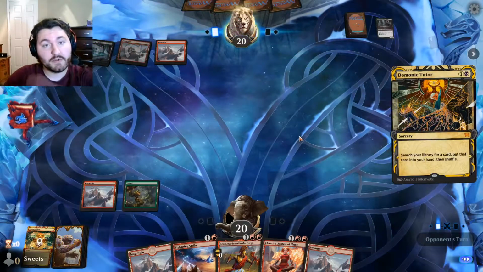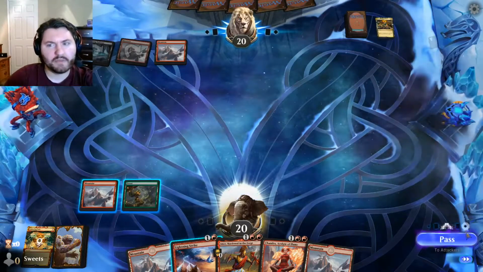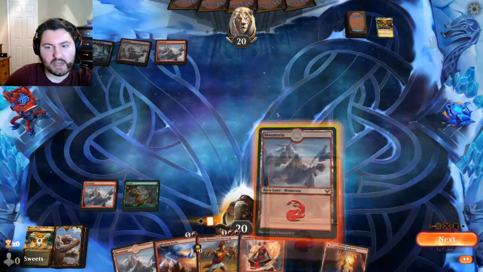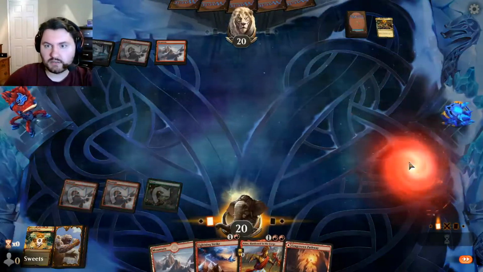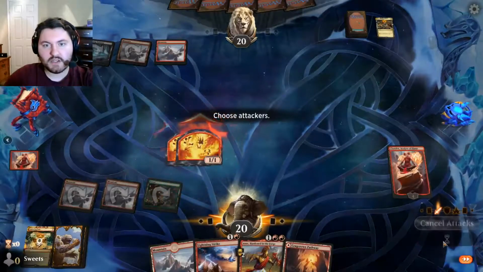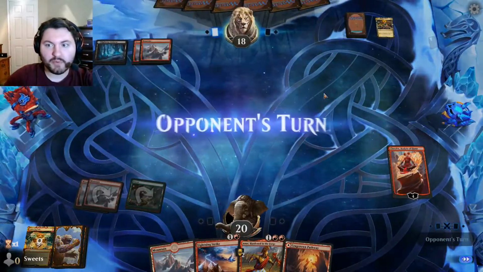Okay, well, Demonic Tutor, that's not good. We're not gonna just Lightning Strike our opponent in the face though. That's more when we're certain that we're gonna be able to close out the game. We're not gonna just indiscriminately do that. So, Chandra, a couple elementals, hit our opponent. All right, and now we're in pretty good shape.